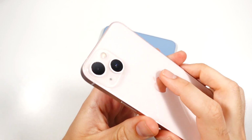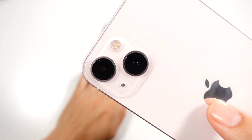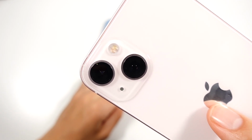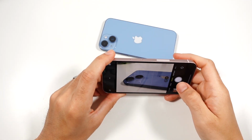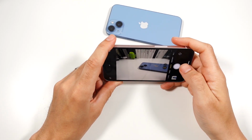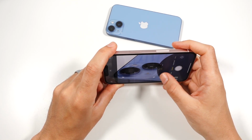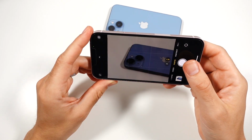Now, one thing I really enjoy about the 13 is the cameras. It's a simple dual 12 megapixel camera setup with really good apertures of f1.6 on the main wide lens and then f2.4 on the ultra wide. But what I really like to talk about is just how good the camera focuses on everything. This is that camera for the mainstream, for the people who don't want to do pro stuff, who don't need extra zoom, who don't care about all that jazz. This one right here is your phone.